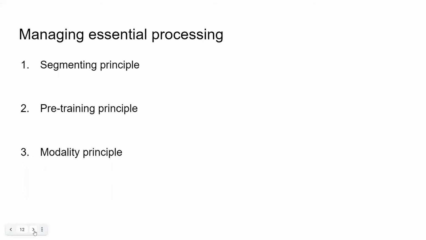Okay, let's move on then to this idea of essential processing. And he says with the essential processing, there are 3 ways that we can make it easier for our students to engage with materials. The first thing is to segment your materials. You would have heard this from SILT people time and time again. Cut up your videos. So if I was doing this as a recording, I would probably do it in 3 parts. And maybe each part would be one of the different principles at work, to kind of follow that segmenting principle.